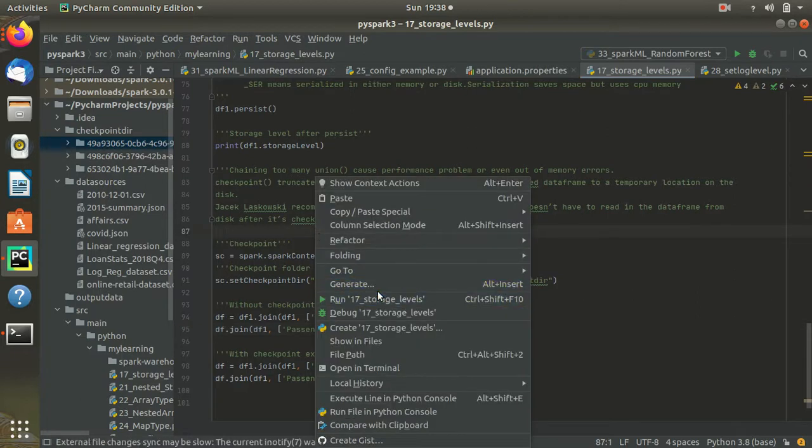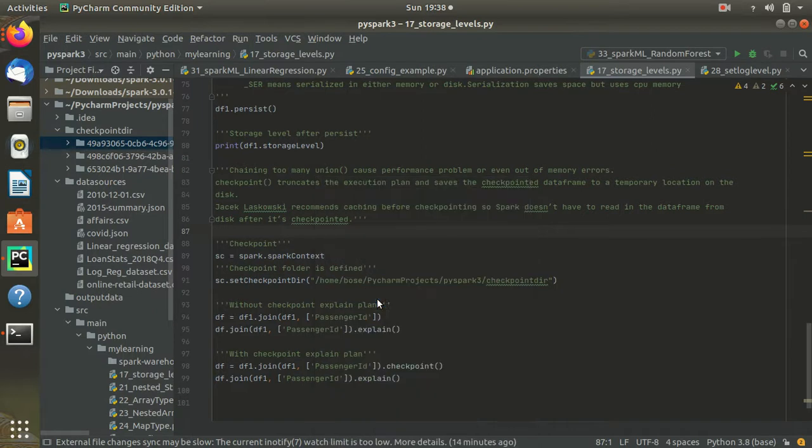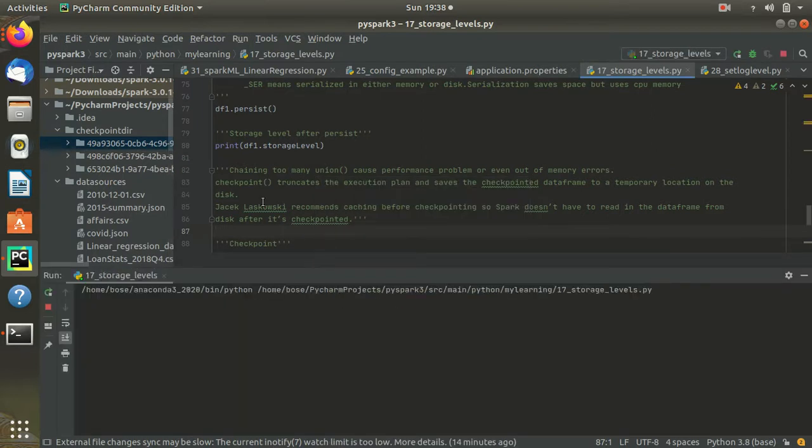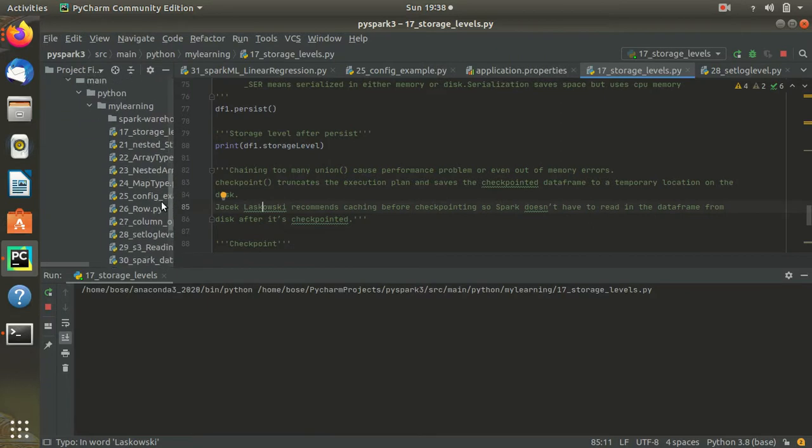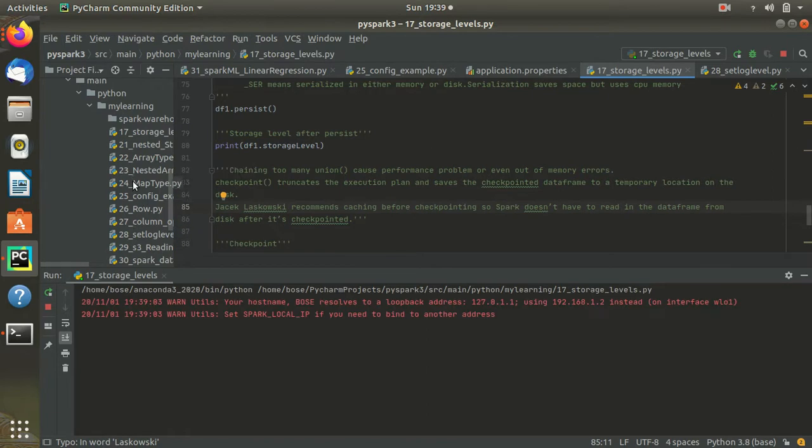Now we run it. One sec. Okay, let it run. Meanwhile, while it runs, I'll show you guys something. Today another thing I'm planning to show is a config example.